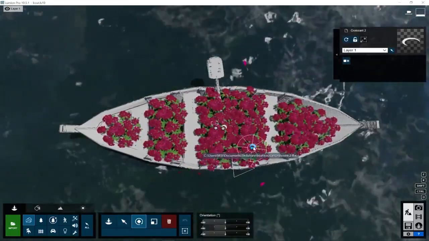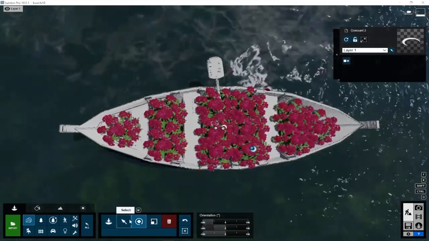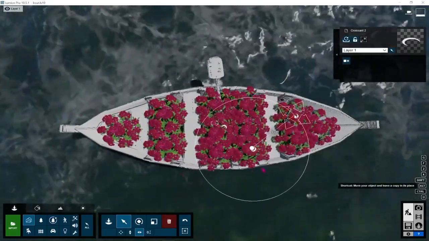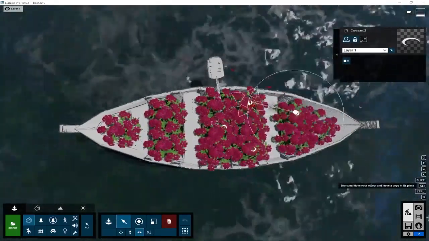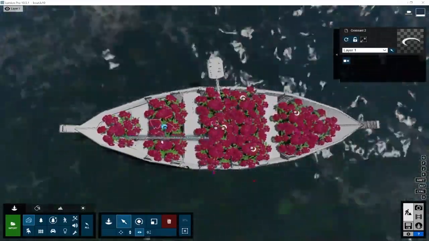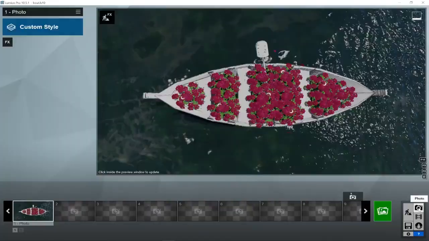Rotate the shapes so they won't be oriented in the same direction. In the same way, you continue the process. Now the composition is complete.